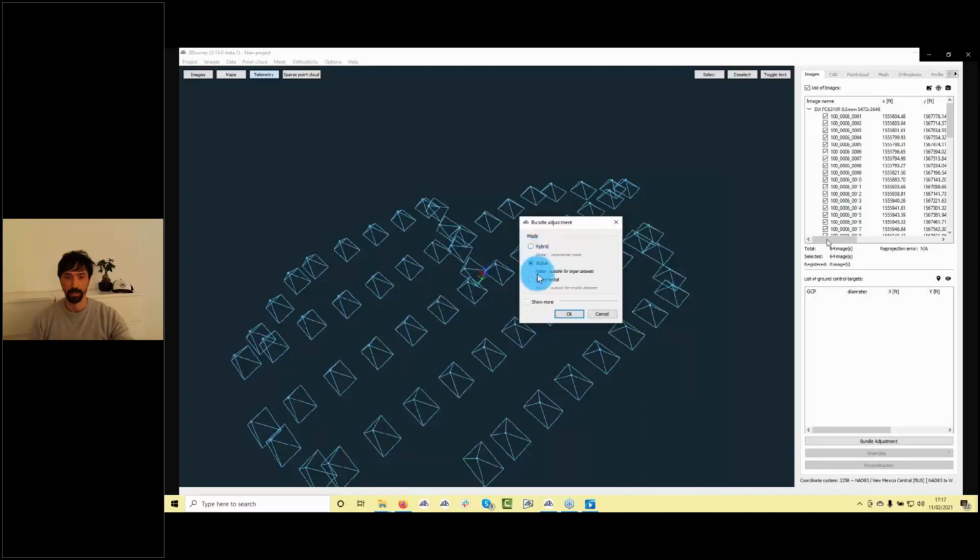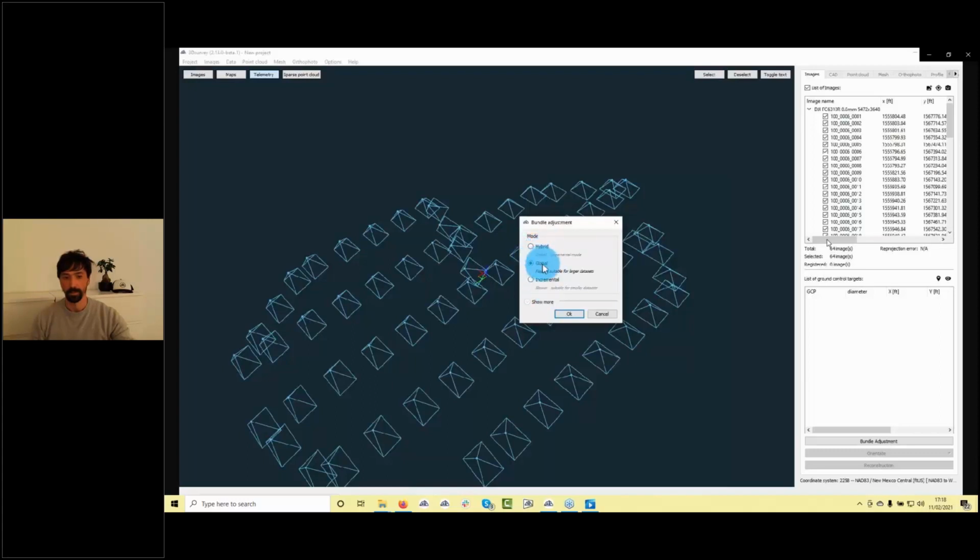Then we have in addition hybrid and incremental. Incremental is interesting if you have handshots, where we don't have such a great overlap, or we have bad texture like glass areas or anything like that; it is a bit slower and suitable for smaller data sets. And then we have the hybrid option, which is a combination of those two.